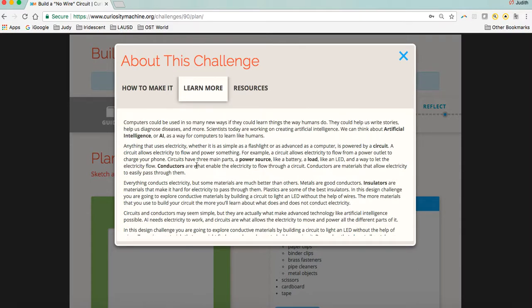The Learn More section breaks down a little bit more the science concepts that are taught in this specific design challenge. So one of the things that I highly recommend librarians or informal educators to do is select one or two concepts here that you want to focus on and just highlight those 2 to 3 concepts during your session as students are moving through the engineering design process.